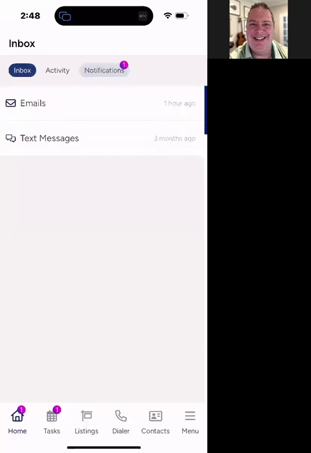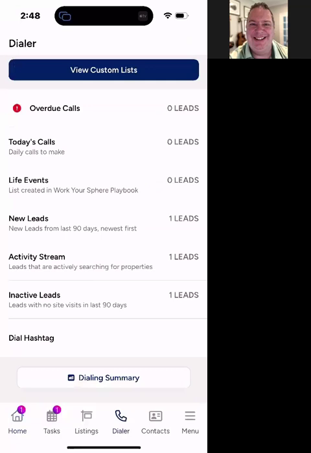What I think is really, really powerful about the app is the dialer system. The dialer system allows you, there's a bunch of different ways you can pull people into the dialer, and it's a one at a time dialer. There are dialers out there where you can do two calls at a time, and even power dialers that do three calls at a time. This one does one at a time. But you can dial, if you see down here at the bottom, dial by hashtag.